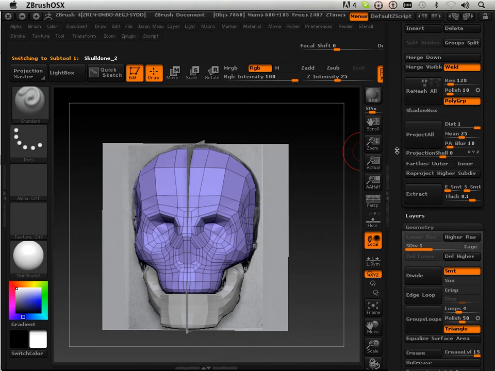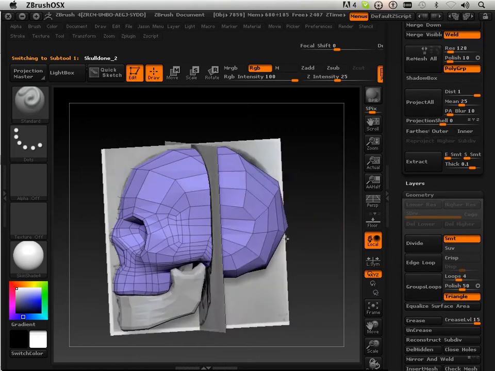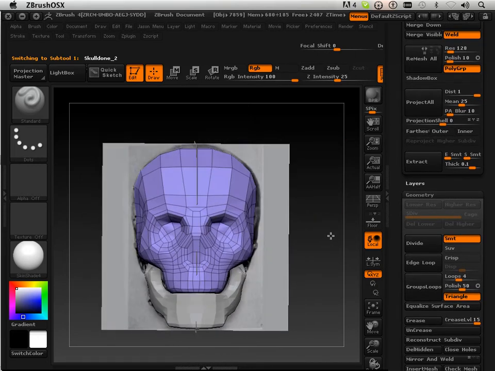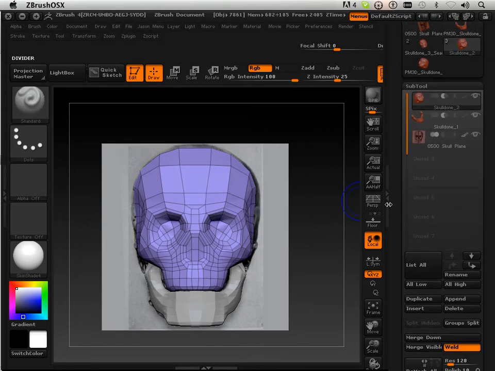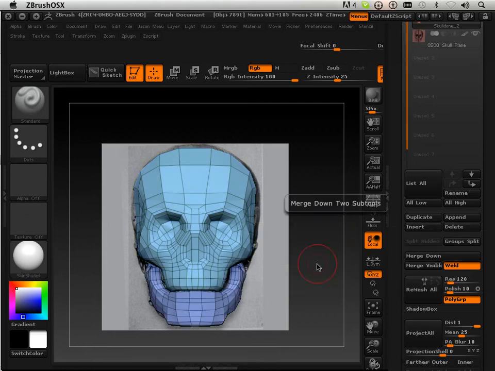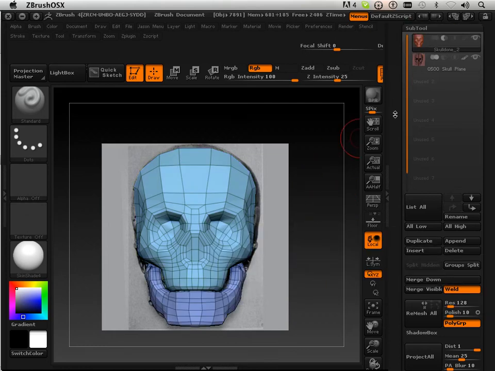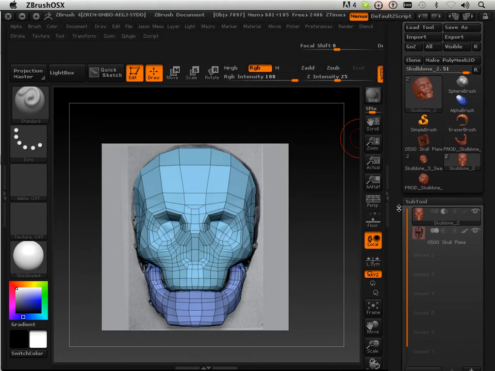What I want to do now is just delete higher for the skull. Okay, so what I'm going to do is merge down, and we're going to build some UVs for this. And I'm going to show you that maybe it works this time, maybe, but I doubt it.